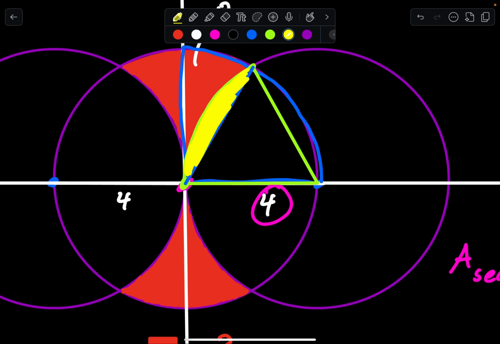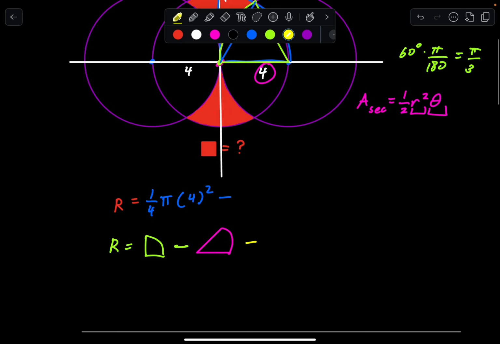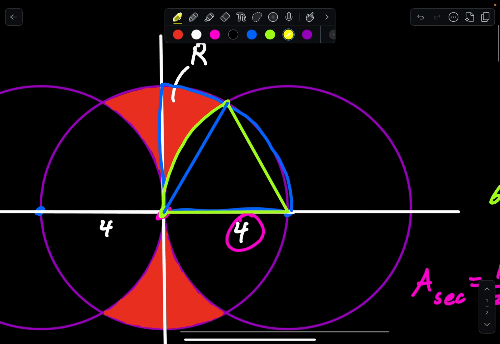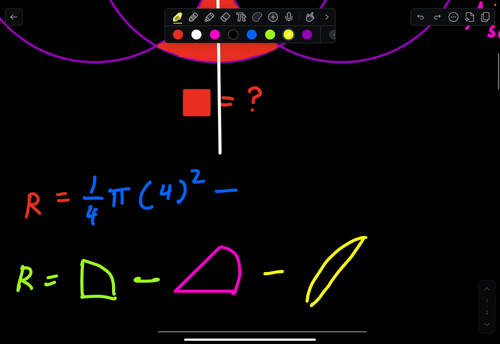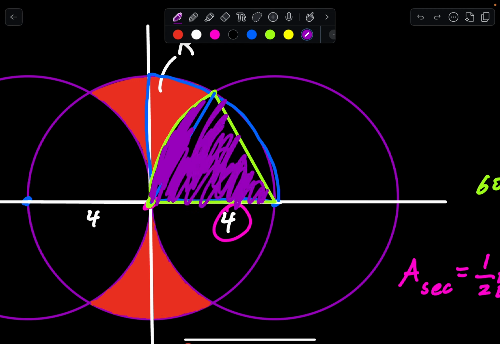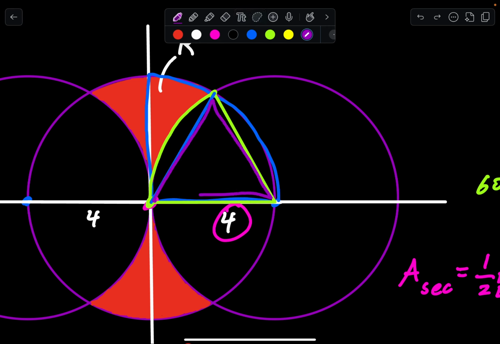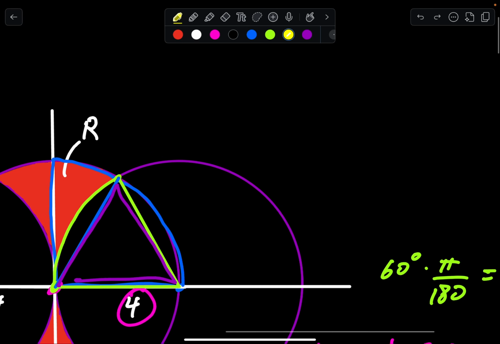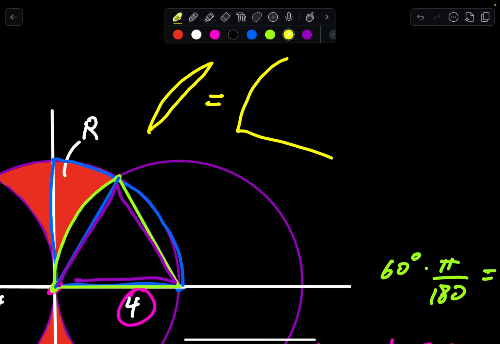So how can we isolate just that wedge in order to subtract it? Because we're trying to subtract the wedge, right? How can we do that? The method of doing it is finding the area of this entire sector, just like this. And once we have that area, just subtract the triangle from it, and you'll be left with only this area. So if you didn't catch that, the area of the wedge, conceptually, is equal to the area of the entire sector, like this, minus the equilateral triangle that lies inside.